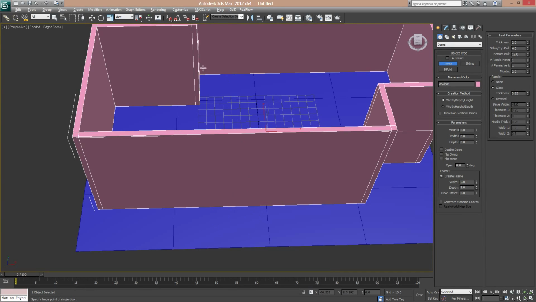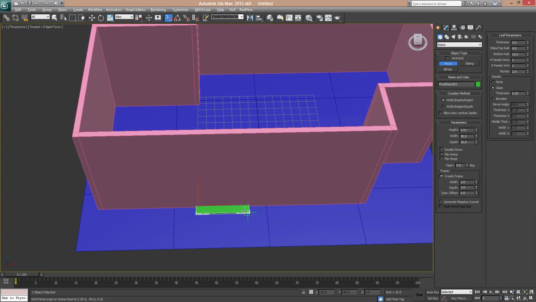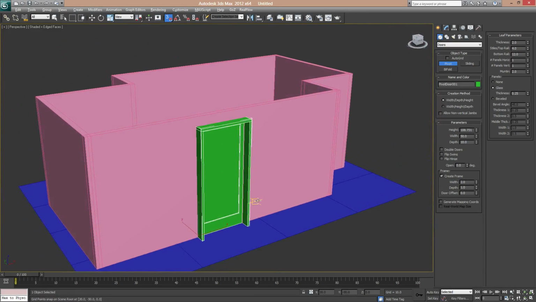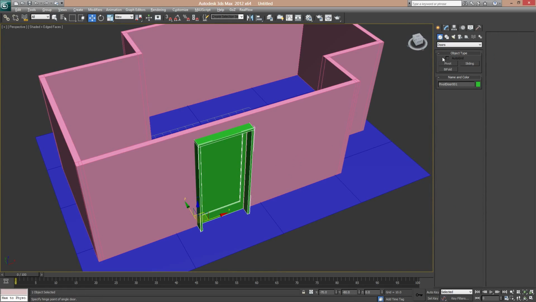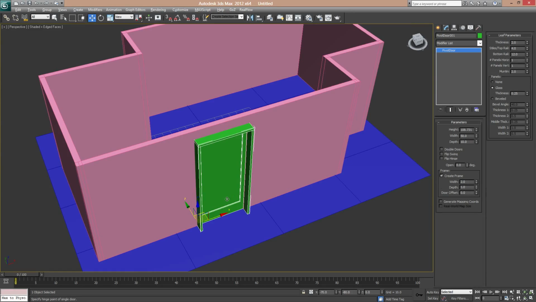So I'm going to turn back on my snaps tool, hitting S on the keyboard, and I'm just going to kind of draw my wall out here. So I'm drawing out the width first. So click and drag to draw out the width, let go. Drag out for the depth, click. Drag up for the height, click to end it. So now I've made the door. I'm going to turn off the snap tool, and right click, and with the door still selected, go to modify, and now I can change my parameters.